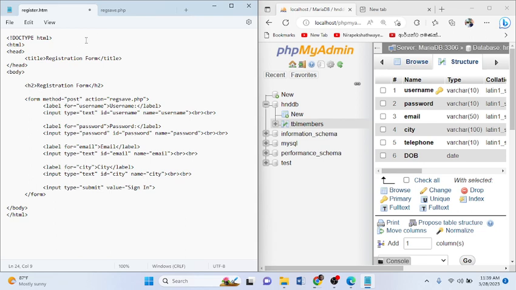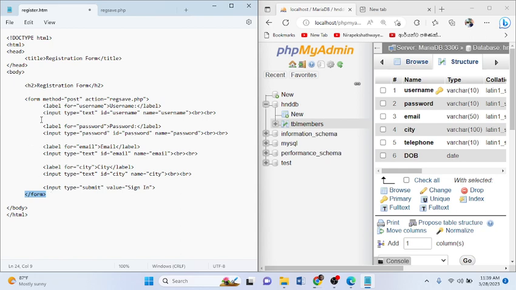Here I already created a registration form, but this one is slightly different from what we have. Now hopefully you have some basic knowledge of HTML. In HTML, this is the start of the form and this is the end of the form, right?